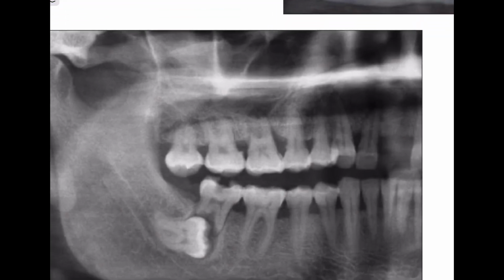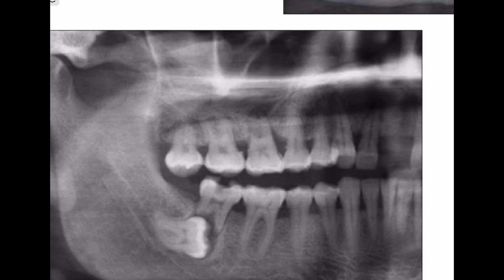Again here, a type of mesoangular impaction, wherein because of the ectopic position of the third molar itself, there is resorption of the distal root of the second molar. Again, this is also a very common phenomenon. Whenever there is a mesoangular type of impaction of the third molar, it might lead to root resorption of the second molar because of the pressure which the third molar is exerting on the roots of the second molar, right? And this third molar is dilacerated as well, right?